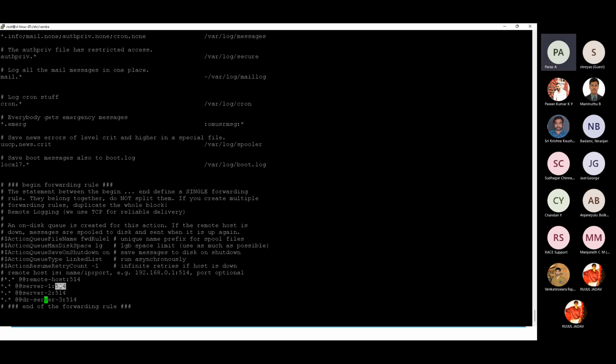So if one is not there, you will have a copy of the log on the second. If the second is also not there, you will have a copy on the DR server. If the DR server is also not there, thank you for the services. But how frequently will these logs be pushed? Do we define any cron job for that? No, it will happen in near real time, I would say, not 100% real time, but near real time. So it will automatically be pushed. Oh, okay.